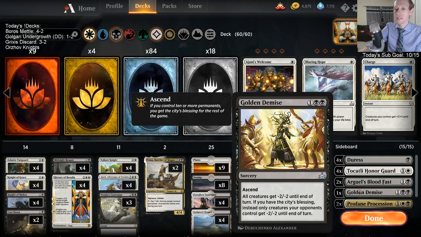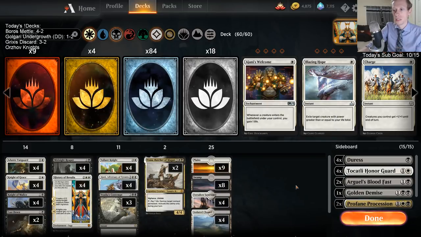Other changes: I took out the Cast Down in the sideboard for Golden Demise for token strategies that go really wide. Sometimes maybe we'll ascend and our creatures won't even get -2/-2, which would be nice.